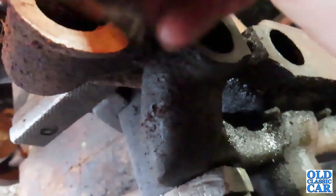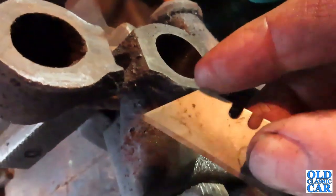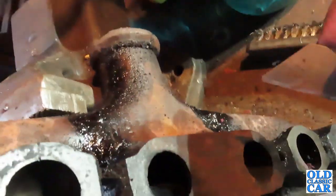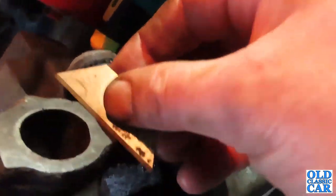So literally use a straight edge, i.e. this razor blade. You can get single-sided razor blades that have got a slightly more comfortable bit to grip there, but they still do the job. And really, we just get this so it's nice and flat. I'll just clean this up a little bit. I'm not going to paint the manifold because high temperature paint never seems to last very well when I've tried it. So we'll just literally clean it up. We can go back on.